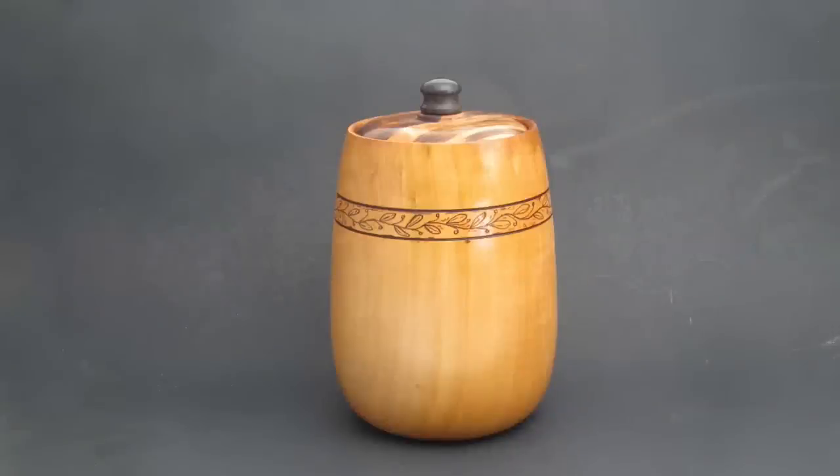Let me start off by showing a few pictures of two different styles of boxes. We'll start first with functional boxes — boxes that have some specific functional use. This one is a Bradford pear box with a tiger wood top, a black wood knob, and some Zentangle decoration on the side. It's designed as a kitchen counter container for dried goods, maybe cookies, flour, or similar. It's not very large, but that was the intent when I made it, and it has a very loose-fit lid.